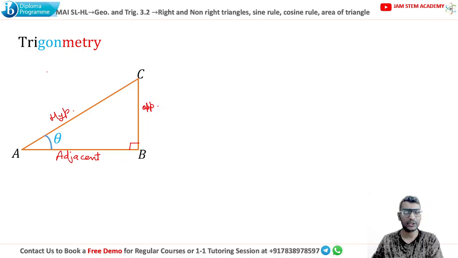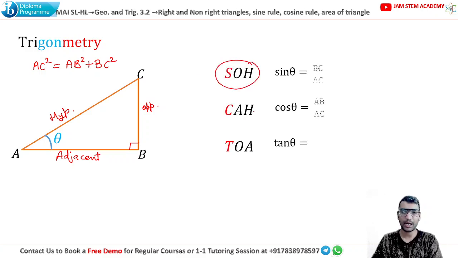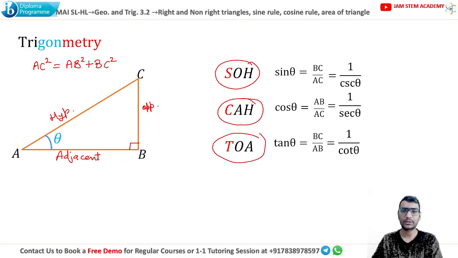So in this way, you can construct these opposite side, adjacent side, and hypotenuse sides. We can apply the Pythagoras theorem. You are already familiar with that. In a right angled triangle, like here, AC squared will be AB squared plus BC squared. Now, trigonometric ratios. You have to remember SOH CAH TOA. The naming of the sides also depends on your angle of observation. This time I am taking angle A as the angle of observation.